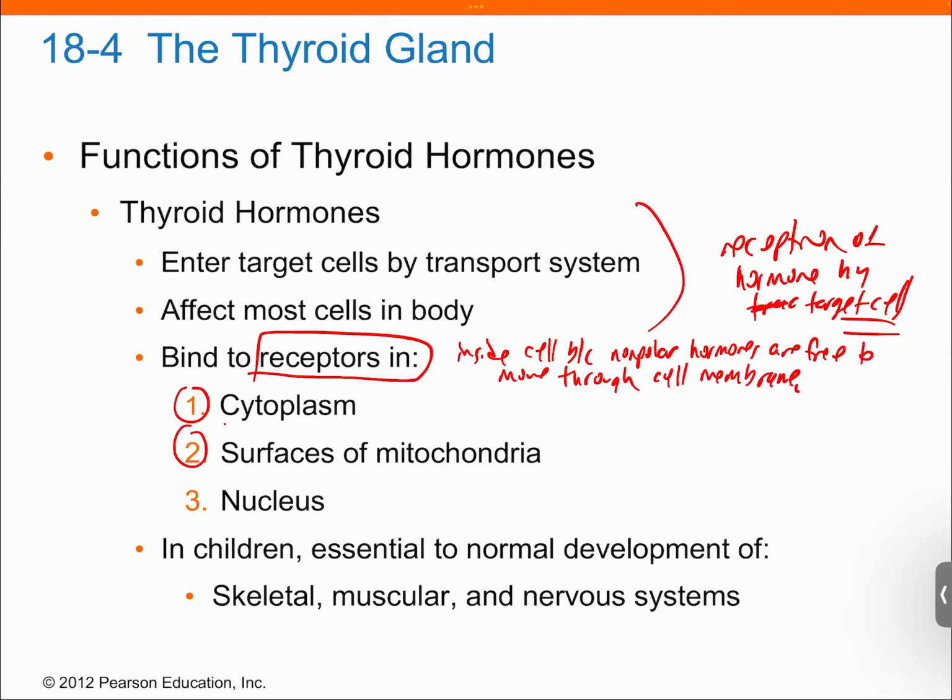The other big one is where you need your message to be unpacked, if you will, or operationalized. In this particular case, you're going to see receptors on the surface of mitochondria. Why? Because remember, we just loosely said that the thyroid's job is to set basal metabolism. Where's your basal metabolism coming from? The mitochondria. So it makes a lot of sense to have your receptors on the surface of the mitochondria, right, exactly where the heart of your activities are going to be occurring.